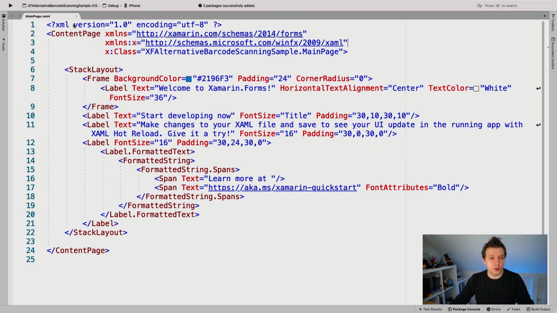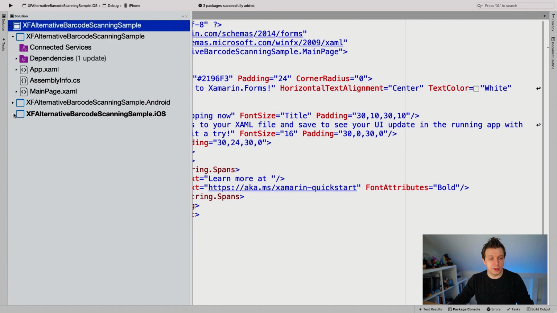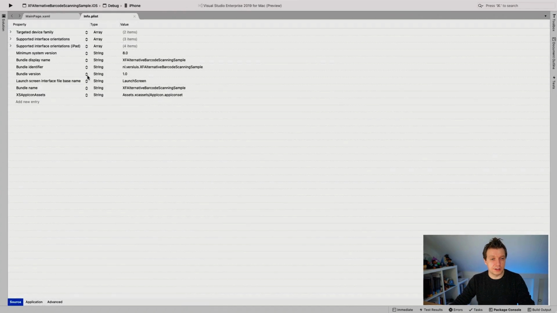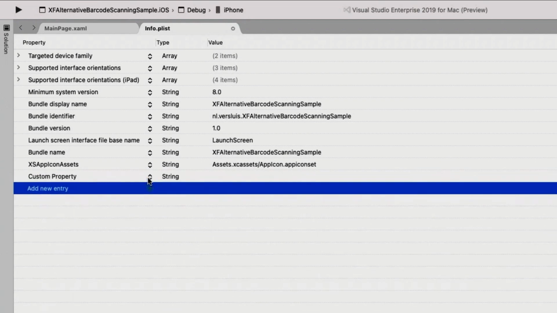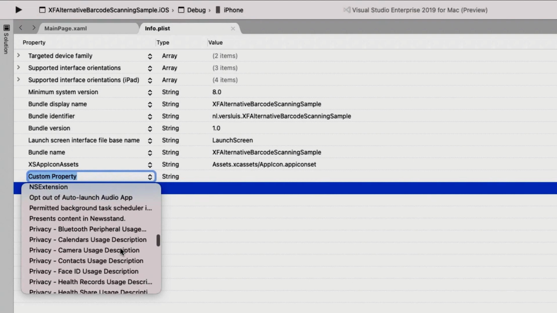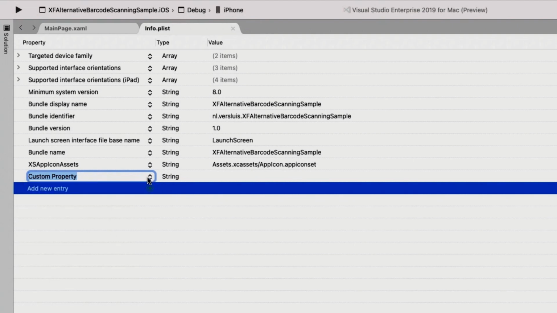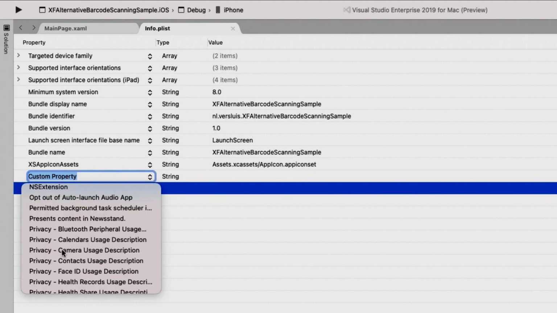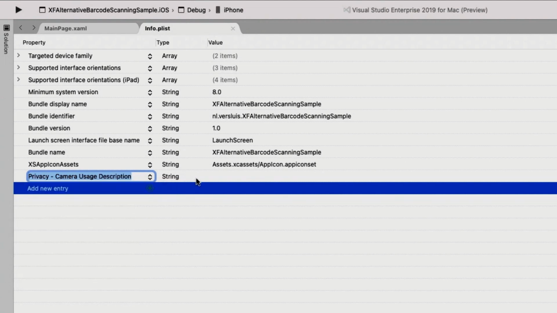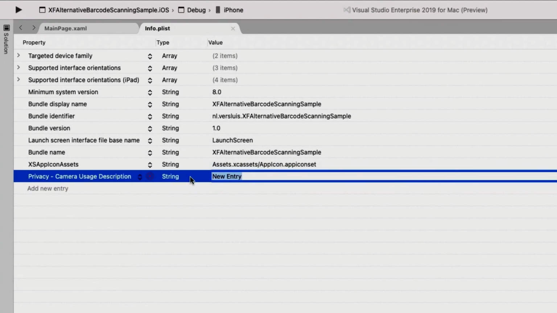So of course we are going to use the camera. So actually let me get back into that iOS plist. And what we're going to do is add a new entry right here. And I always have trouble with this dropdown. I don't know if that's me or something else. But here in this dropdown, you have under privacy, the camera usage description. That's what we want. And we have to give this a little description because this description is what is shown to the user with like, hey, this is the reason why we need your camera. So we want to scan barcodes, please. There we go, that's all set.